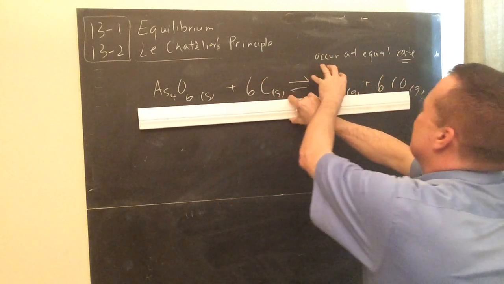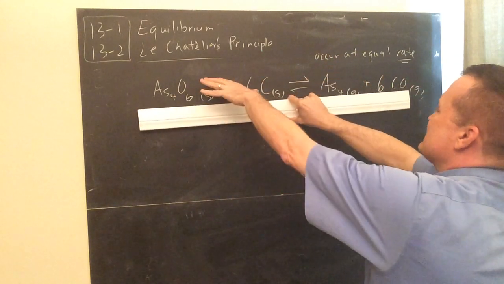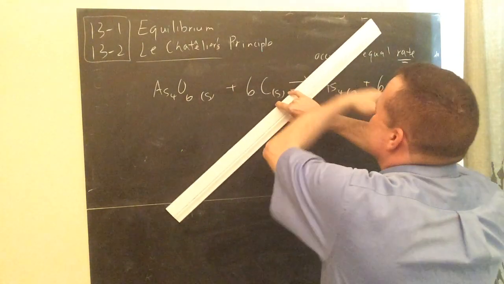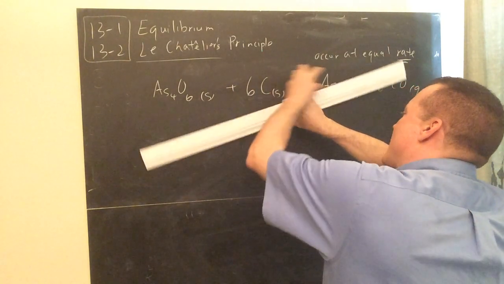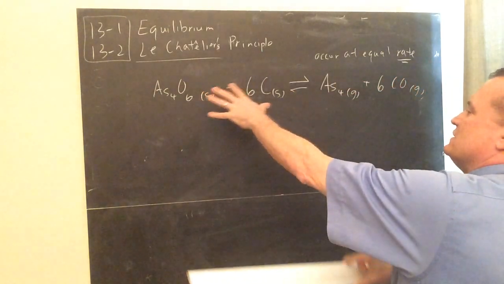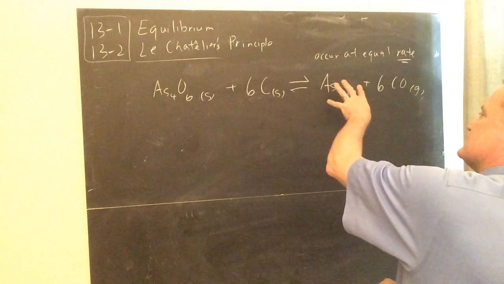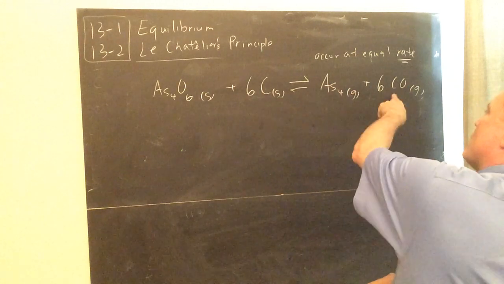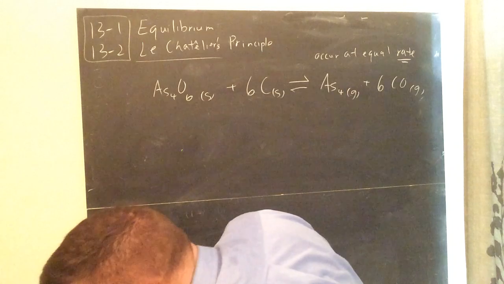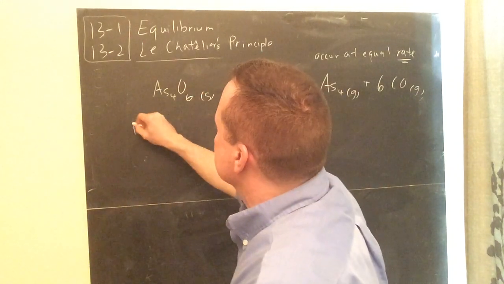So remember, if you take somebody off the seesaw, these guys are sitting on the seesaw, they jump off, boom. Hey, meanie, you just jumped off. So we got to shift to the right. In getting back to equilibrium, the system will shift to the right. The position will shift to the right. So now you'll have more of this, less of this. Well, let's see. It's going to ask you. It will shift right.